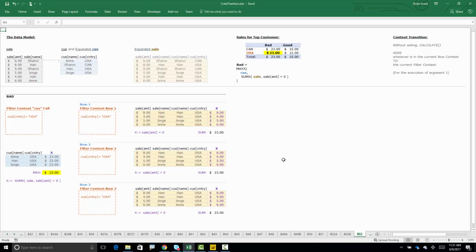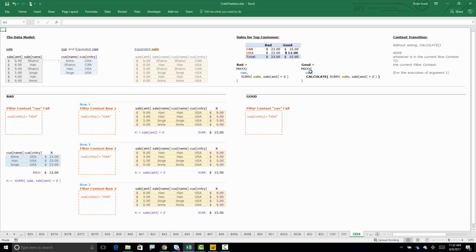So let's contrast. Now that we've done this incorrectly, let's do this correctly and see what the good version looks like. I'm going to bring the good formula back here, and this time I'm going to leave it up so you can compare the two. So let's start working through this good version. The good version starts in exactly the same way.